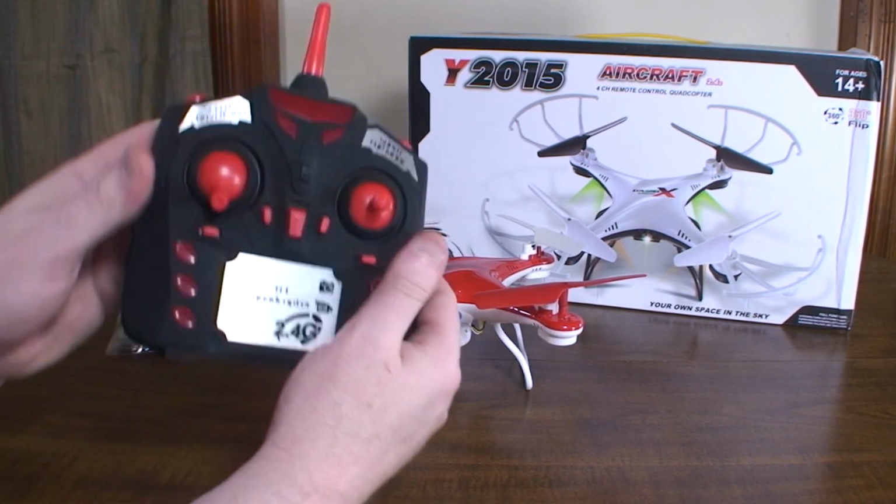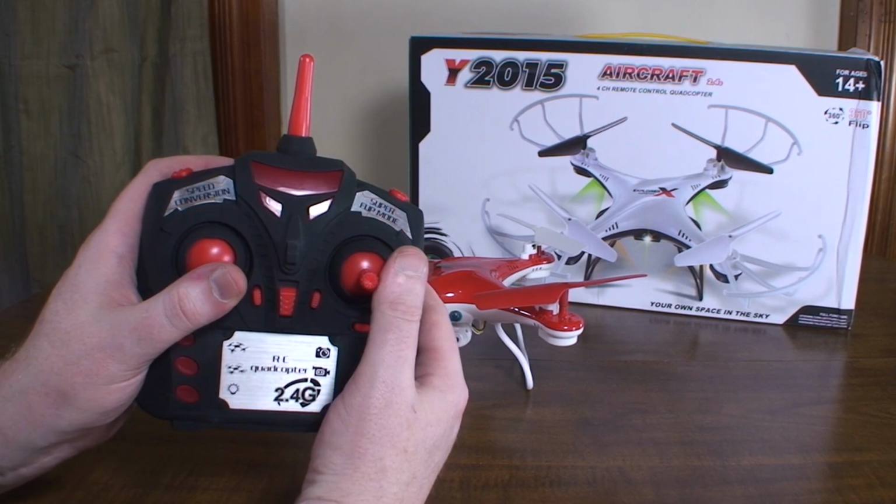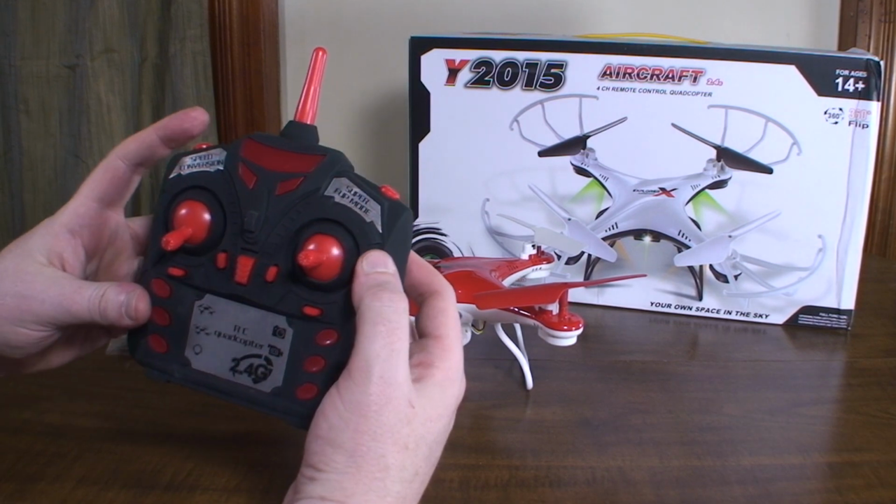You can recalibrate the accelerometer by holding the left stick down right and the right stick down left. Let's see what our buttons are.